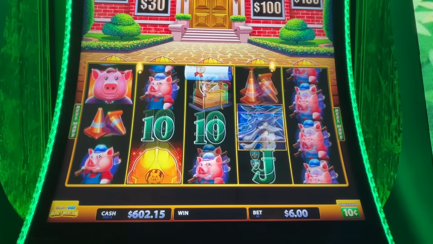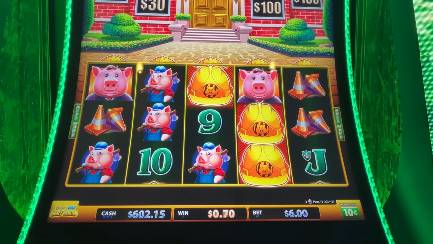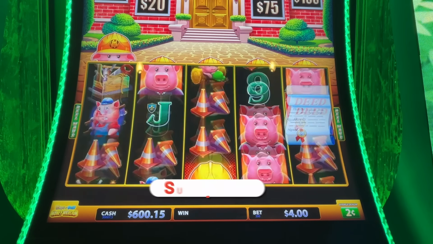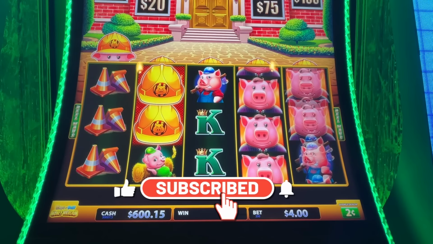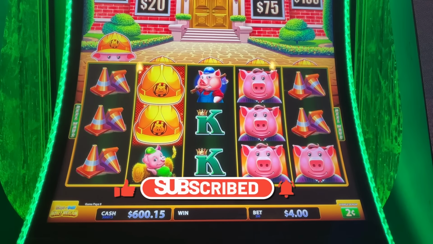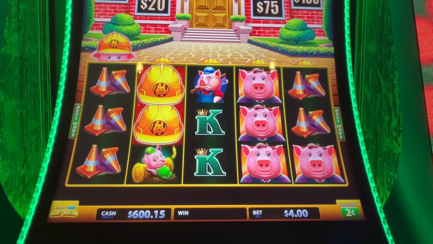Last spin. Or no? Let's see. Ooh, I have for 2 cents, $4. That's it. All right, guys, thank you all for watching. So 980 in, $600 out. That's like a $380 loss, even though I had a lot of bonuses.